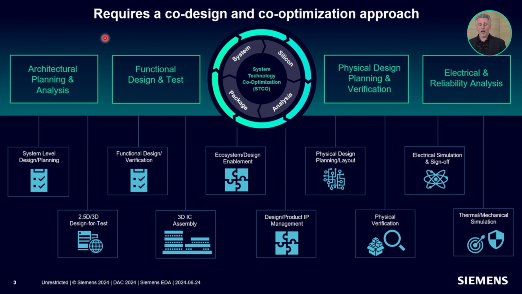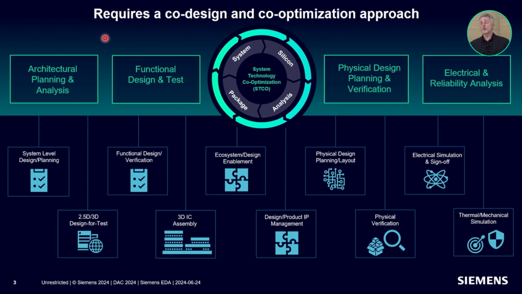And this really has aspects spanning from architectural planning and analysis, where you're taking a system, decomposing it into chiplets. You have to worry about the functionality, so there's simulation, functional verification, and such. You need to worry about how you're going to test that. So you need to include test structures within the chiplets. You also need to develop and plan for a testing strategy to test the entire system and package, where you don't really have access to those pins. So all that is part of the planning process.